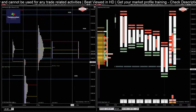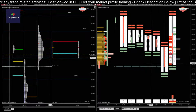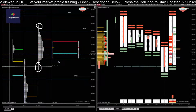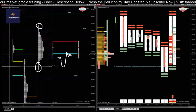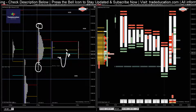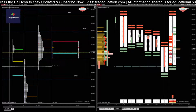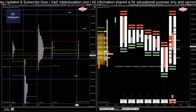We are still trading within yesterday's range, and now we are finding some sort of rejection around yesterday's value area low. Second thing to observe is we have a single print zone here. There is no good excess or single print zone here. So what I'm expecting is if the auction goes down and I see some sort of reversal or rejection, that's where I'll be taking a trade for the long side, targeting the high and then maybe this particular HVA. Okay, so that's the overall trade plan I have for today. I'll be looking to take a long trade right now.